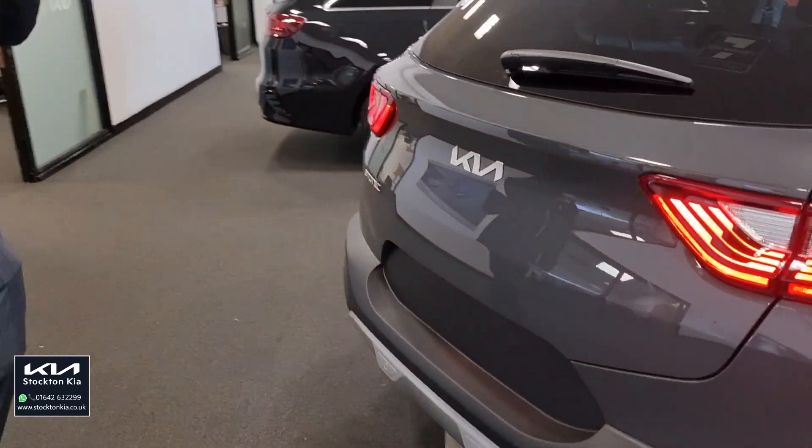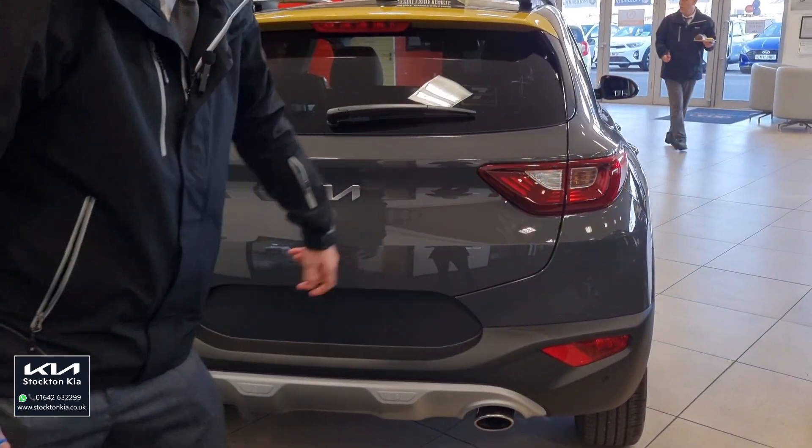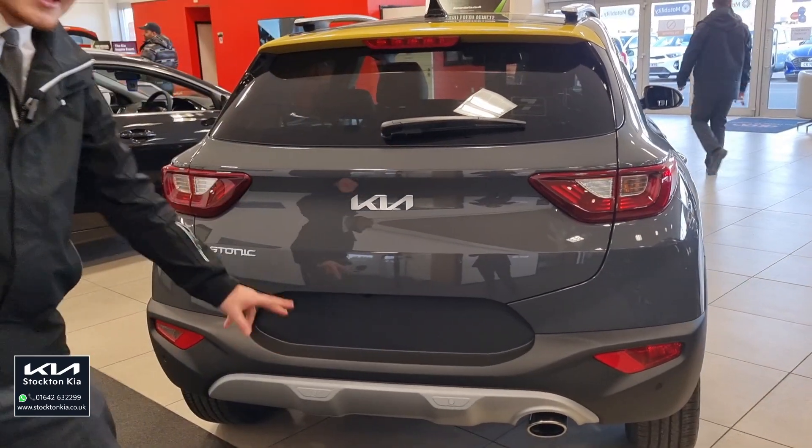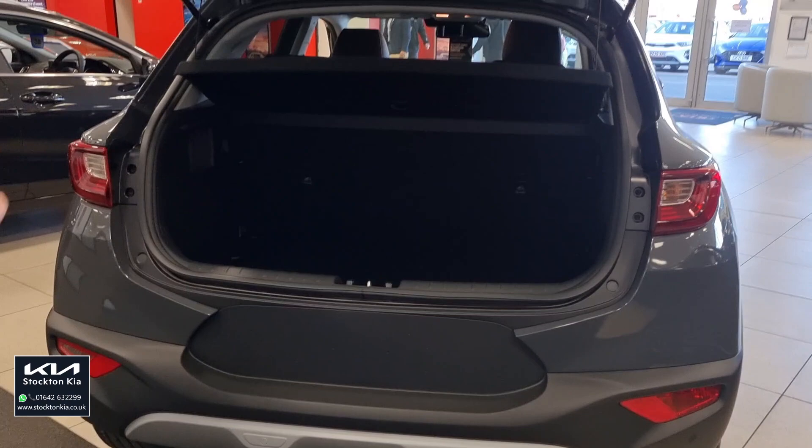As you can see from the back, it's very stylish. You've got this sweeping light design here, sort of like the letter U. Also got the colour sensors in the lower section of the bumper and that beautiful storm grey paint — I hope you can see just how nice that paint is under the showroom lights. You've got two levels of depth on the boot as well with a 60-40 split on the rear seats, so this is at the furthest lowest point here and you can also raise that up.